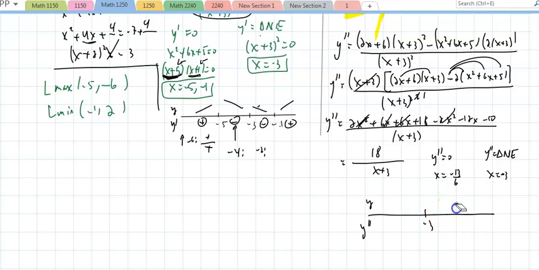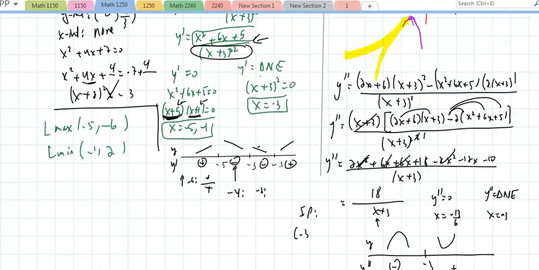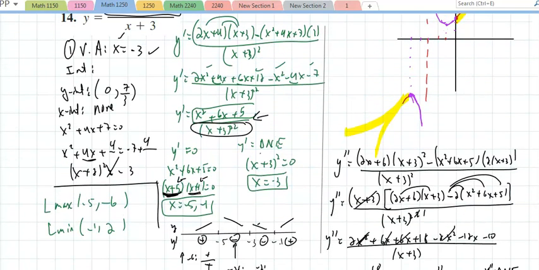So if I pick a point to the left of negative 3, let's say negative 4, that will be positive over a negative, which is a negative. The graph is concaving down. And if I pick a point to the right of negative 3, say 0, 18 over 3 is positive 6. So negative 3, what? There's my equation. Oh, negative 3 is not part of the domain. So that's not an inflection point, actually. But the graph is concaving down, indicating the graph looks like this.